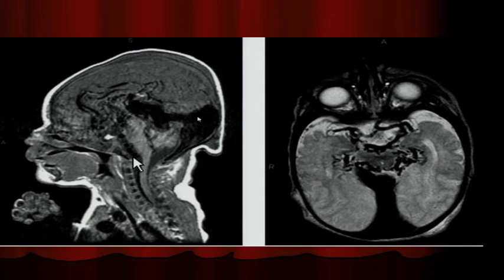And this is the vein of Galen going into the torcula to meet the sagittal sinus and the transverse sinuses and then go into the sigmoid sinus. So this is a vena Galen malformation. And on ultrasound, you would want to put color Doppler on it to prove that it's a vessel. Here, these are flow voids on the MRI, so you know that this is flowing blood.